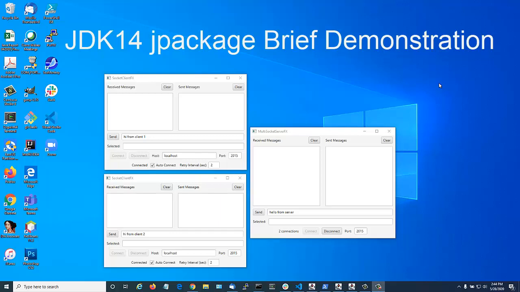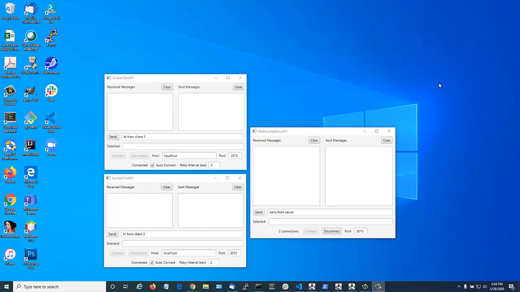This video is a refresh of an earlier video demonstrating the jpackage utility. To the uninformed, jpackage is a new utility available in JDK 14, which enables you to create native install images of Java applications such that you can install them the way you're accustomed to installing, say, a Windows or a Linux or a Mac OS application.